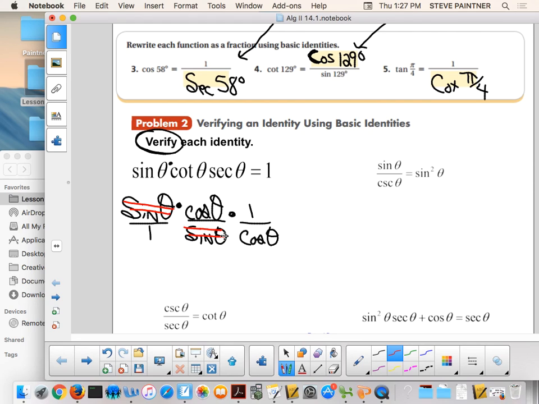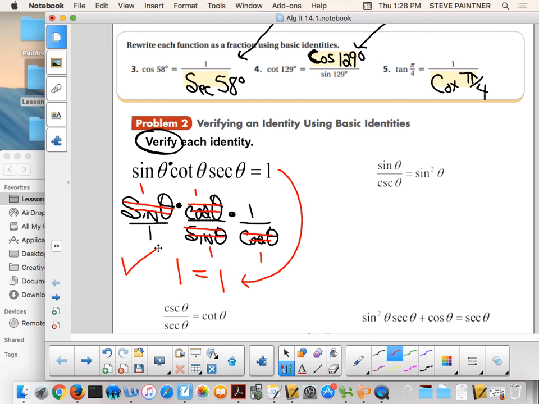Same number. They're gone. When you cancel, they'll put 1 over 1. Anything else cancel? Cosine with cosine. 1 over 1. Now you're down to 3 fractions, all of them 1 over 1 times 1 over 1 times 1. Answer is 1. What were you supposed to get? 1. Did we do it? Check. We did.